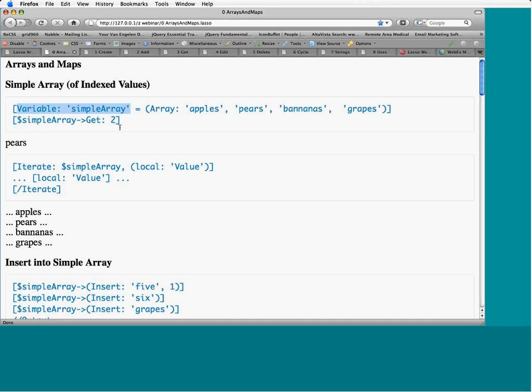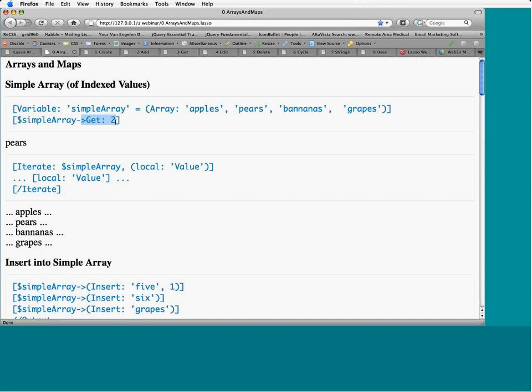I'm sticking this array in. If you want to see something located at a particular site, like at a particular index, or a position in this array, each element is at a serialized index. So first one is at index 1, second index 2, third index 3, and so on. So if you see something at a particular point, a particular index in this array, you just use the get syntax. So it looks like this.